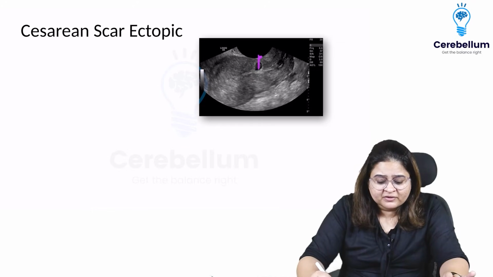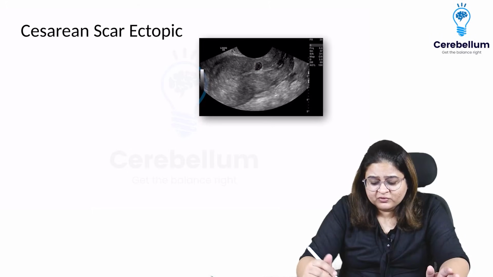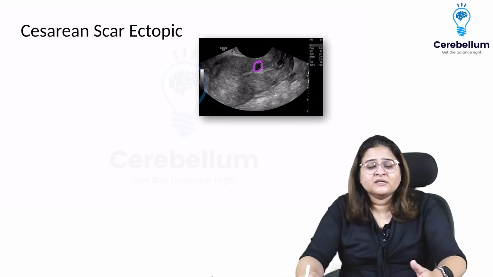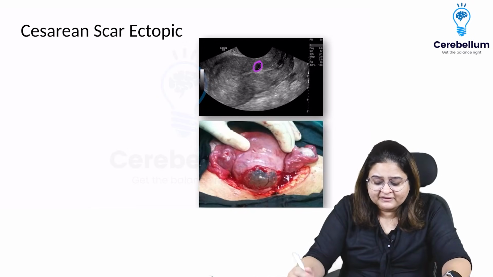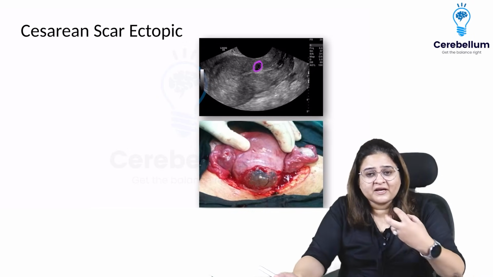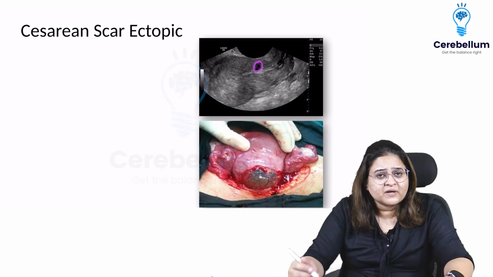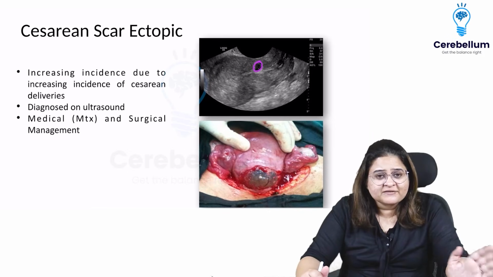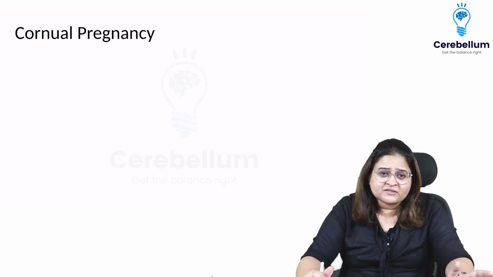Okay, in the lower uterine segment, that is between the body and the cervix of the uterus, and you can see the gestational sac has formed here. So anteriorly, in the lower uterine segment in the myometrium. Okay, and this is how it looks on laparotomy. Again, if this ruptures, she will have bleeding. Intraperitoneal bleeding will happen, so it requires an emergency laparotomy or a laparoscopy. Otherwise, if it's unruptured, you can manage it medically. But if it's ruptured, then again it requires surgical management.